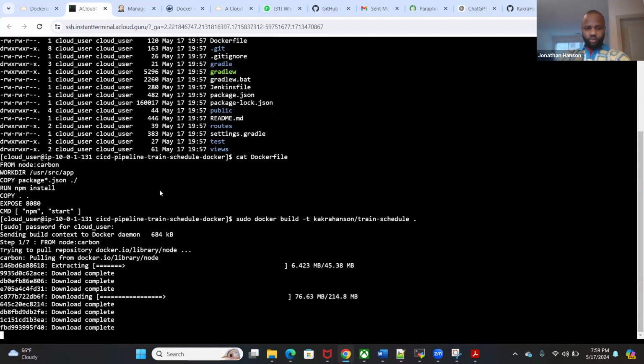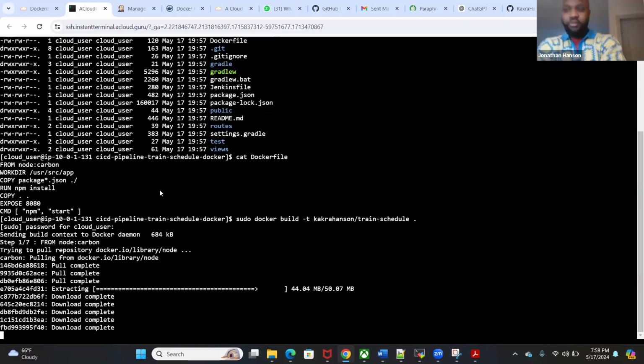Okay, so what it's now doing is building the Docker file we created. So we created our Docker file, and what this is doing is building it.